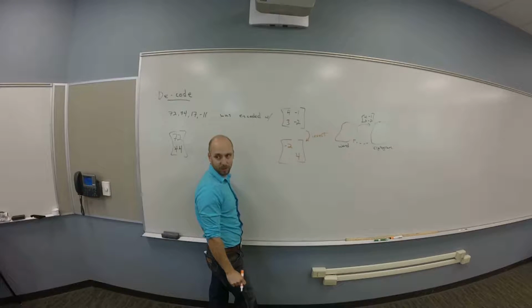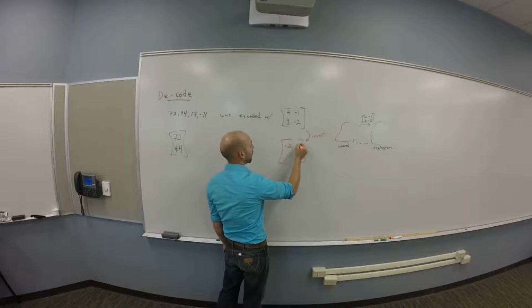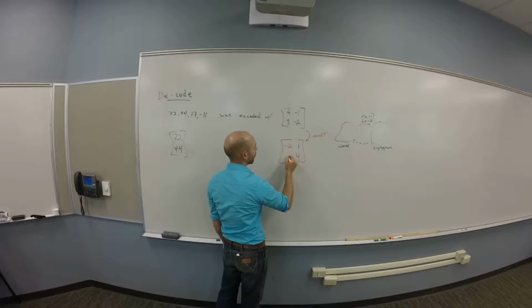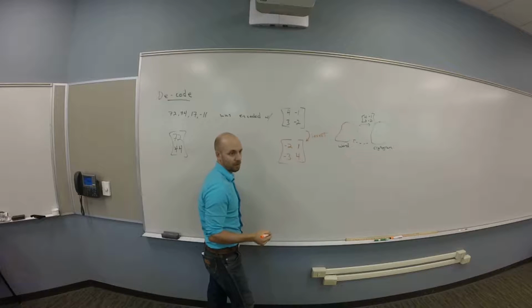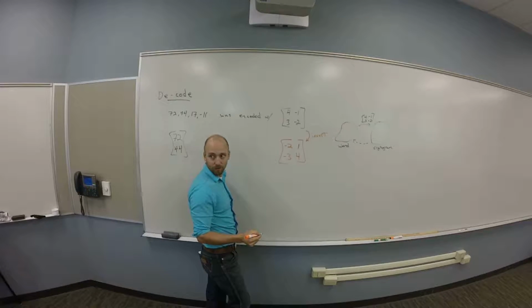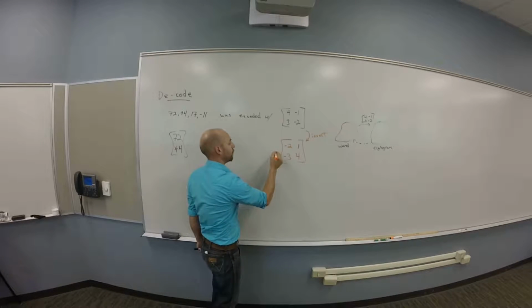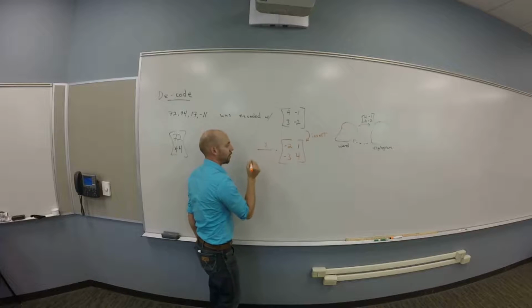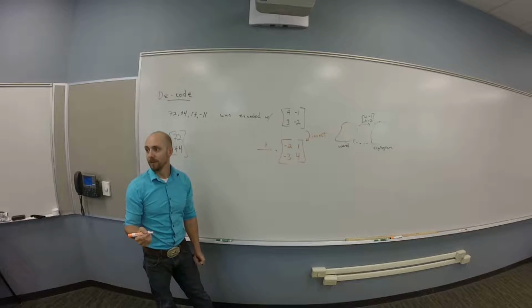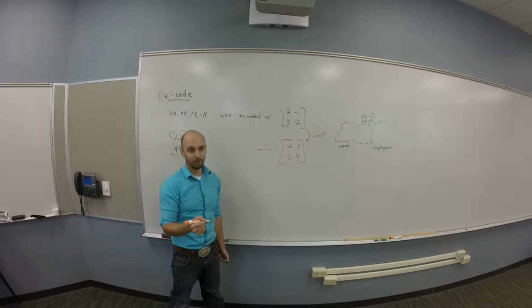And then what do you do with the anti-diagonal? Switch the negative. Yeah. Pop a minus sign on it. So you have 1 and negative 3. And then what's the easy thing to forget here? Do it over 1. Multiply by 1 over the determinant. So what was the determinant?